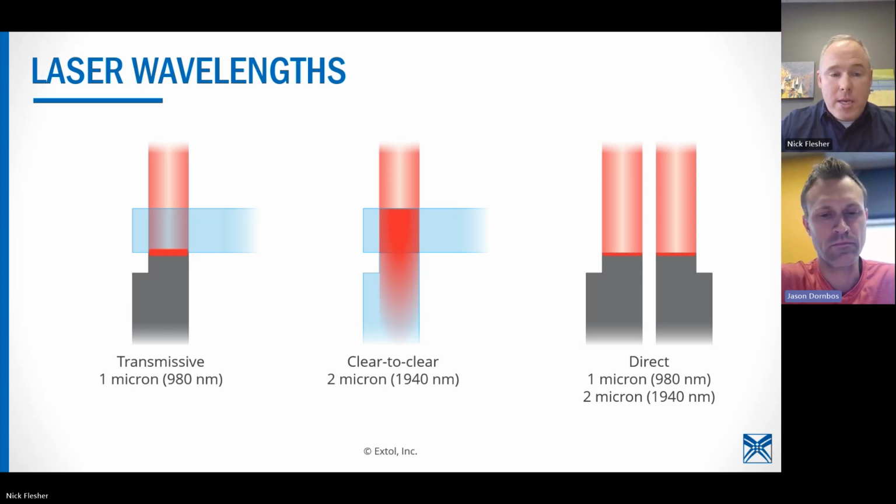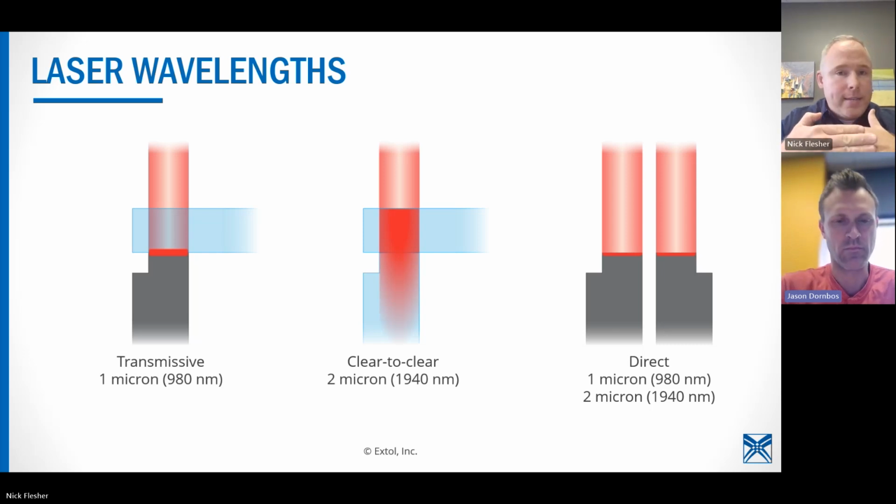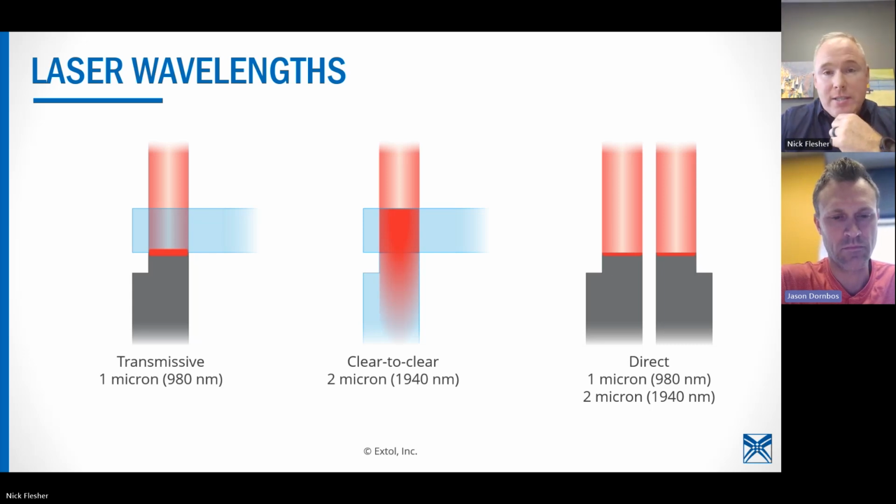2 micron is 1940. And how this process works, typically clear to clear, larger heat affected zones. So that's a bit of a con, but you can do clear parts. So that absorptive comment I've said a couple times can be transparent, can be naturally transparent. So a lot of clear materials get put into this classification. And what's happening is some of the heat is being absorbed into the upper level. You still got to have intimate contact, still have clamping. And then it passes through around 70%, and another 30 to 40% is absorbed into that lower level. And then as you can see here, the rest of the energy is dissipated.